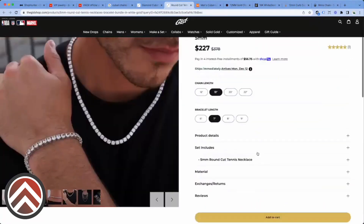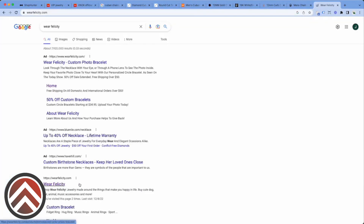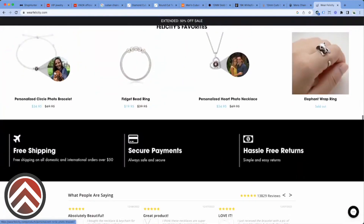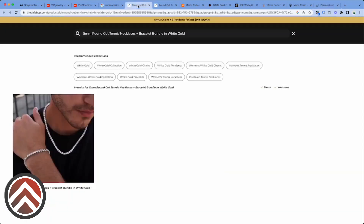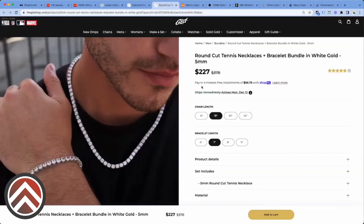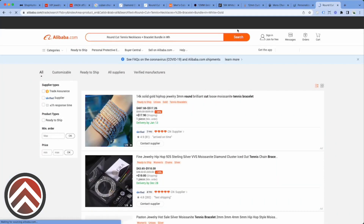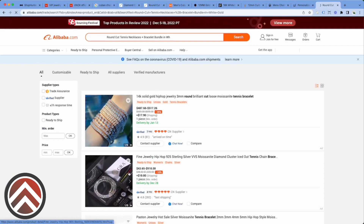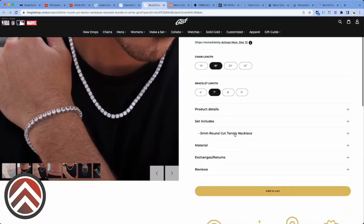Definitely consider that when you're looking at products to sell. A lot of jewelry is cheap — I'm sure a lot of you know. This product does do well, but look at how much margin you're having to work with on a single product versus this set which is $227. So if we wanted to source this product because it looks pretty good, we could literally just go to Alibaba and find suppliers that will have this. We're going to look for the cheaper suppliers. This is silver — well, not necessarily silver, but maybe it is. Let's take a look. I know a lot of people lie on their jewelry.